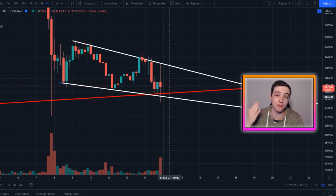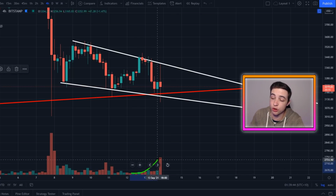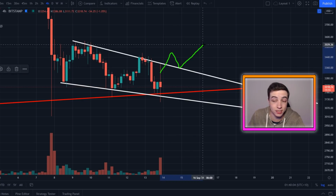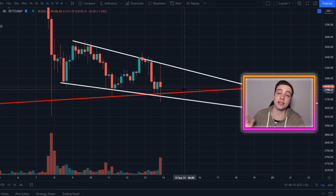And what I mean by that, for the new viewers on the channel, I would like to see either a major spike or a surge in the volume as we are breaking an important level. Once again, that could be support or resistance. And also, if we break out and actually see some sort of retest of the previous significant level to confirm it as support, if we're breaking out to the upside, for example, or if we're breaking to the downside, confirming it as resistance, that also acts as another confirmation.